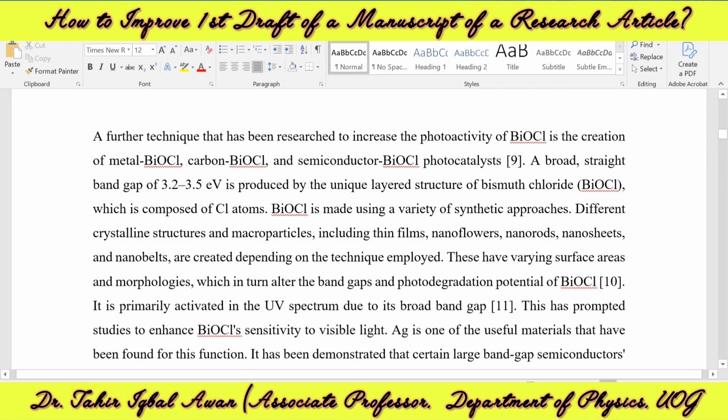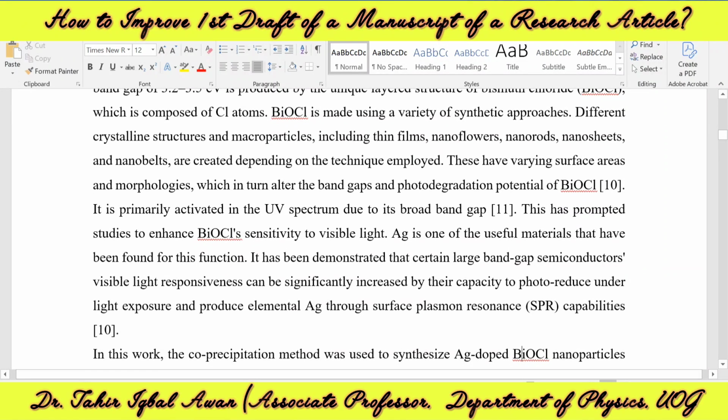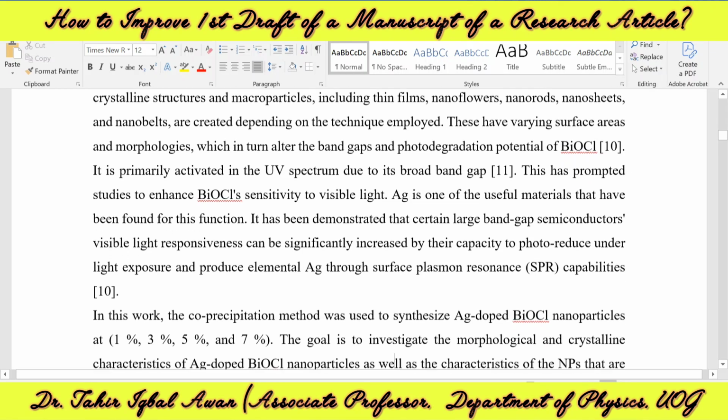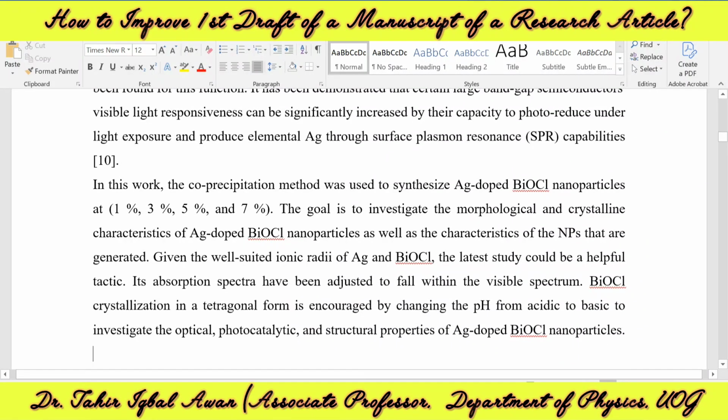I'm just having an aerial view of this first manuscript that is given by one of my students. So now over here again you can see that Ag is silver. So first it should be defined somewhere above, wherever the first time it's been written, Ag, and then it should also be started with the addition of "the". And then I presume this is the last paragraph of the introduction, which should be more about this research work.